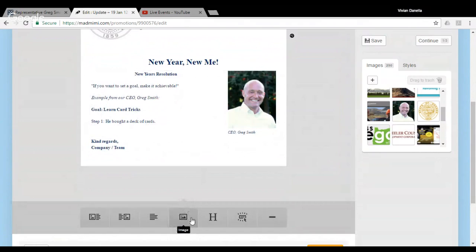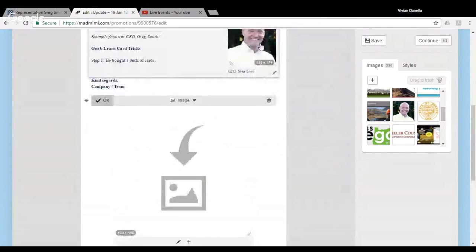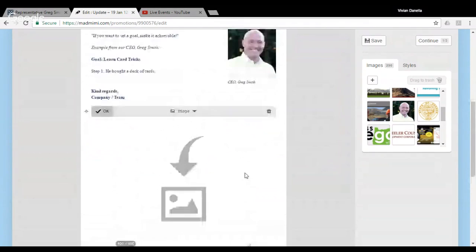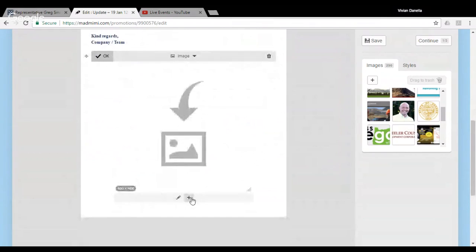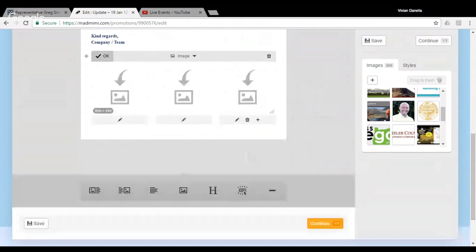All right, if we wanted to add images at the bottom, let's say we had images to add, we can go ahead and select this image section. And again, it's just very much like what we did up here with Greg's picture. The only difference is it has this plus button where we can have 2 pictures, have 3 pictures. And what's great is if you notice, it allows it to all be the same size.